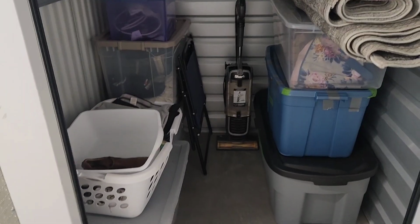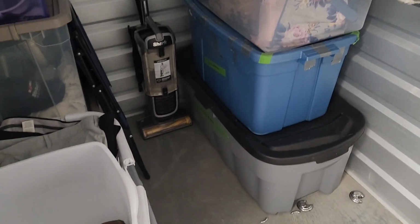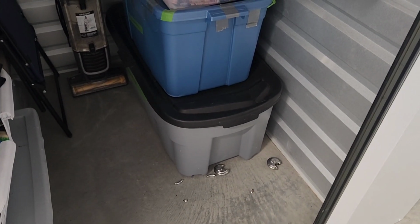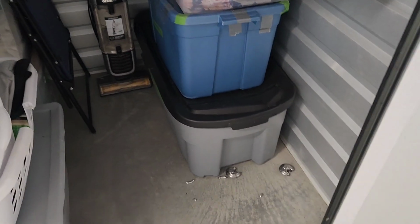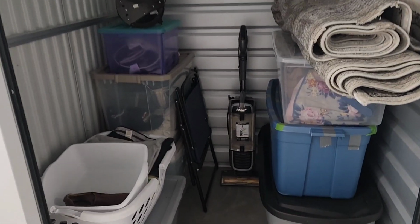At least it's clean, right? There's not much going on here. This is gonna be like a 10-minute clean out, if that. But the lock was cut twice, and if you've ever bought storage units before, or maybe you've looked into it a little bit, that's always a good sign. That means that there's something in here that someone wanted. All right, let's dig in.